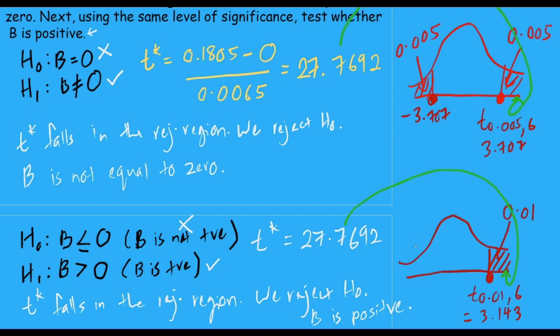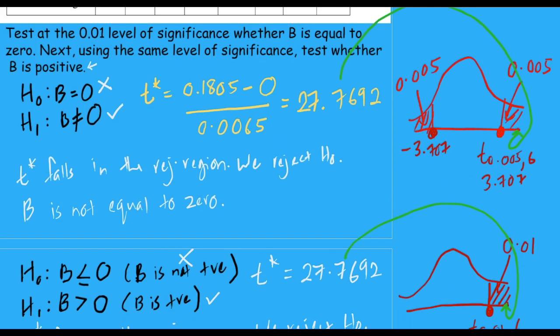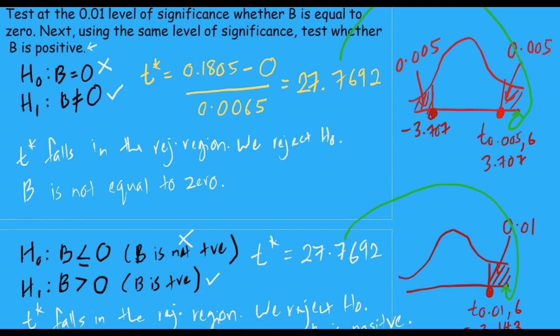Okay. So when you have a strong understanding of the basic concepts, steps of statistics from the beginning chapters, then the final chapters would be so easy. Okay. So this is one of the easiest chapter for you. And I could understand why you have done tremendously well in this course. And yes, we did it. Okay. So we have managed to finish simple linear regression and correlation. And class, I'll see you again in the next chapter. All the best for your midterm exam.